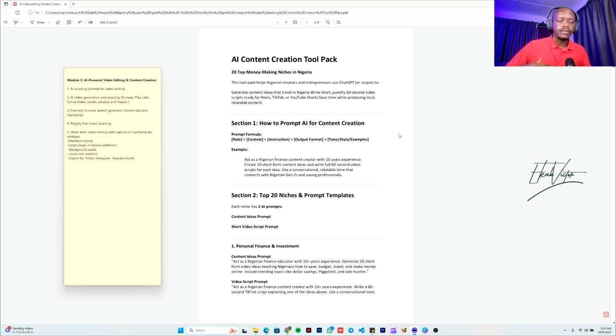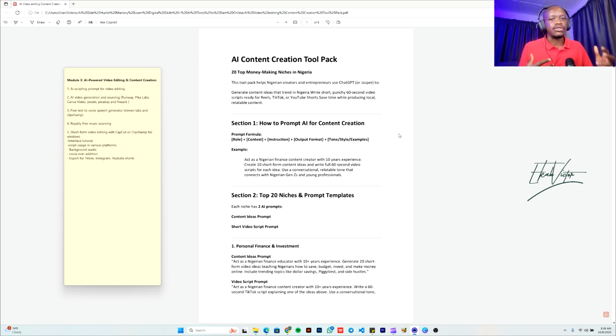You can also grow YouTube channels, grow your Instagram, create an AI TikTok channel and stuff like that, and there are a lot of possibilities for monetizing some of these products, right? So in this module, first of all, I'll be giving you an AI content creation tool pack. This is going to contain a number of AI scripting prompts for your video editing. That is number one. That's the first thing we are going to be going through in this first video.